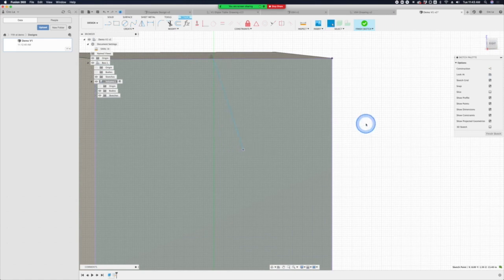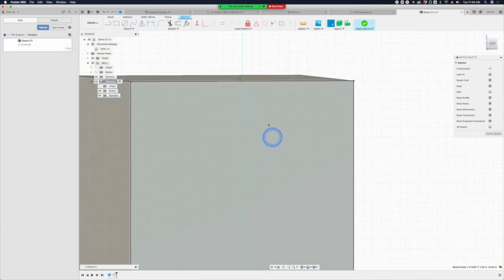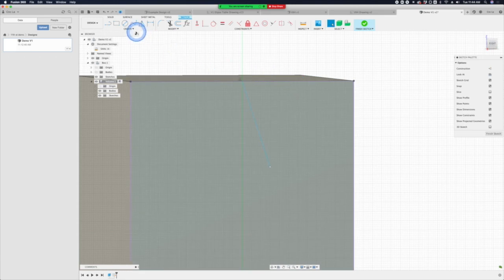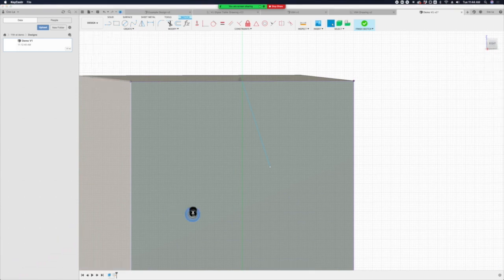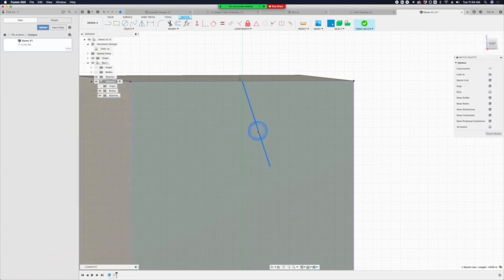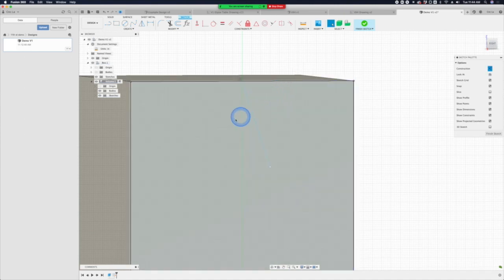You can also use construction lines as guides. So if you hit, let's see, I guess the only way to do it is X on the keyboard. Oh, these got moved. So X is going to, now when I create a line, see how it's dashed?